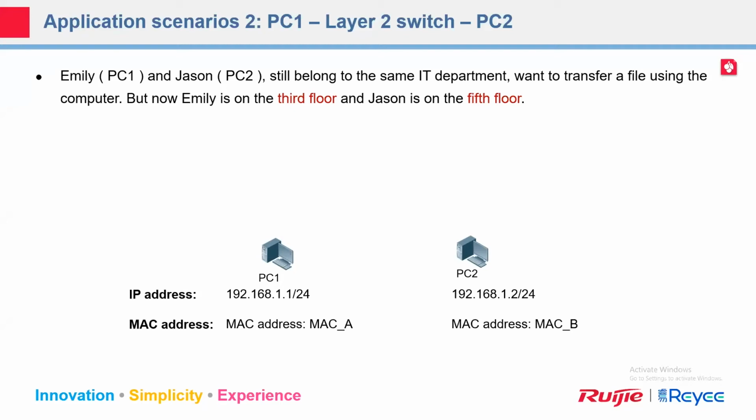Who knows the solution? Yeah, someone says we can use a switch or hub. It's correct. For example, now we will use a switch to connect the two PCs. Of course, if maybe one switch is not enough, we will use multiple switches, right? To make the distance longer so they can connect with each other.